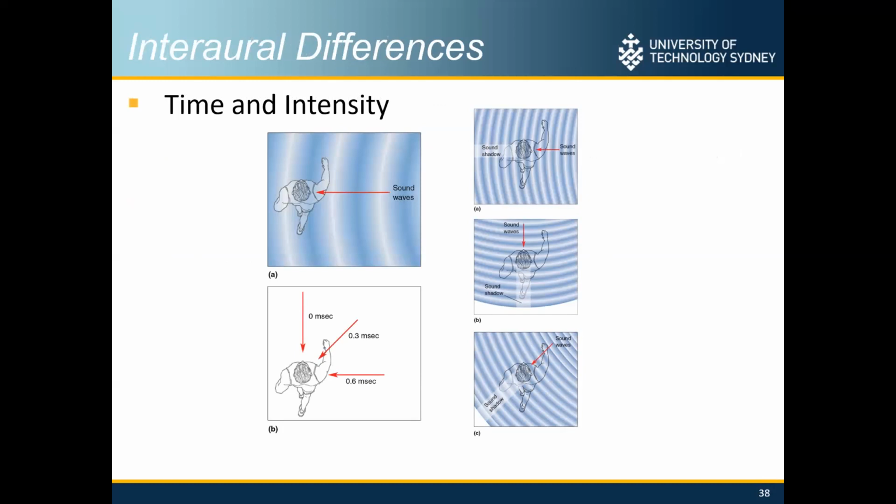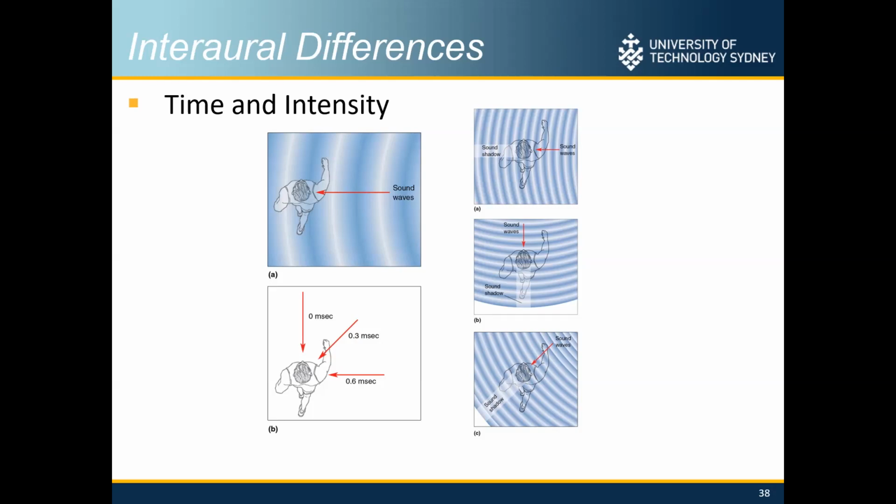This slide shows you how interaural time difference and intensity difference work. If you focus your attention on figure A, this is where the sound source comes from the right side. If you imagine a sound wave traveling from the right side to the left side, it will usually reach the right ear first, and then it reaches the left ear. In the left ear, you would also notice that there is a sound shadow, which contributes to the perception of the location of the sound.